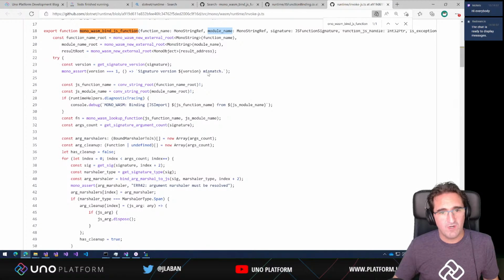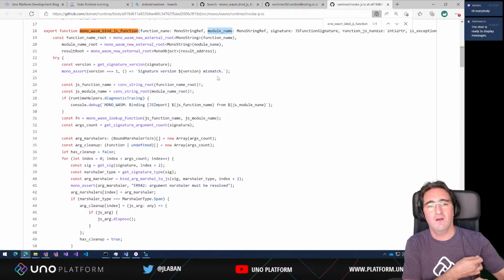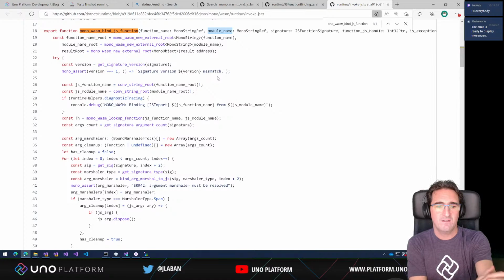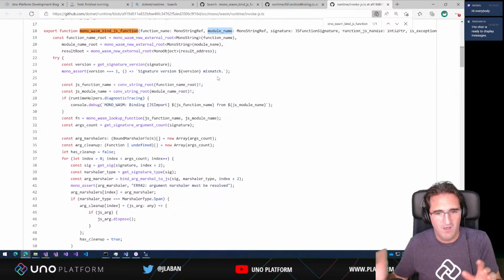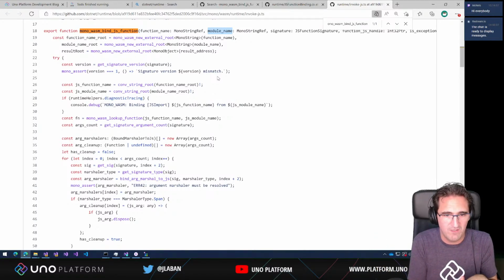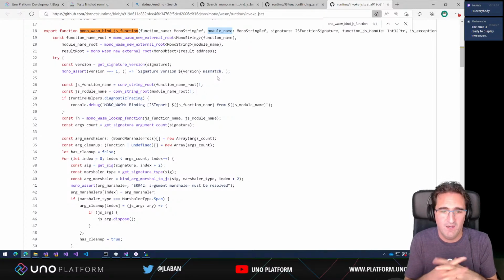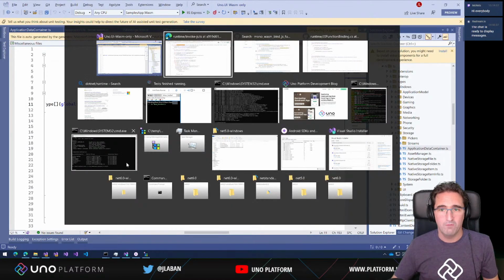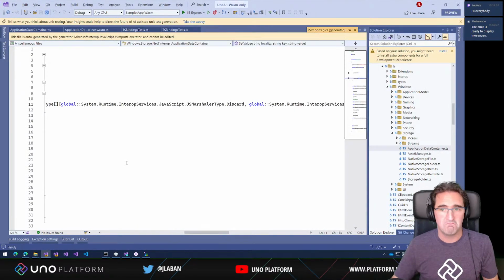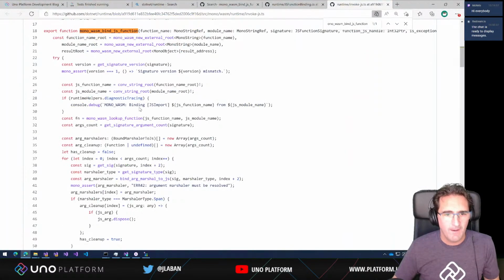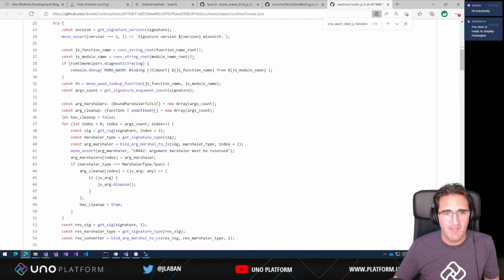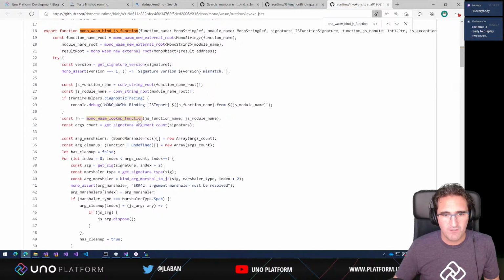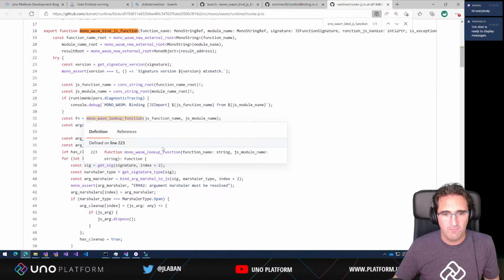Now what we want to try is to determine how we can find that method. How can we invoke any kind of method? Can we invoke one specific method? Does it have to exist in a specific way? Can I invoke something that is not part of the global list, for instance, or is part of the global list but defined in another way? I think there's a lookup function here. Let's see what that method does.